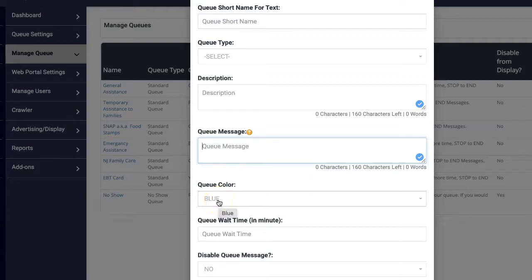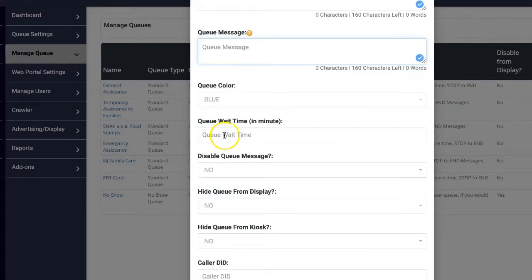It's a good idea to use colors visually for the queue managers, so if you want to group them by color. Okay, if you need to add more time to the wait, you can have the time sent out, let people know what their wait time is if you prefer. We don't recommend it just because it creates expectations that sometimes can't be fulfilled. You can have it on the digital display or what have you. If you want to use wait time, then you can manipulate it here.